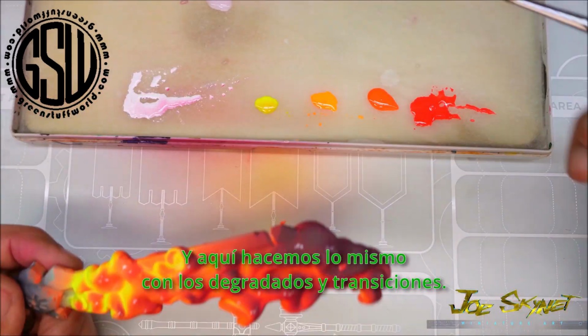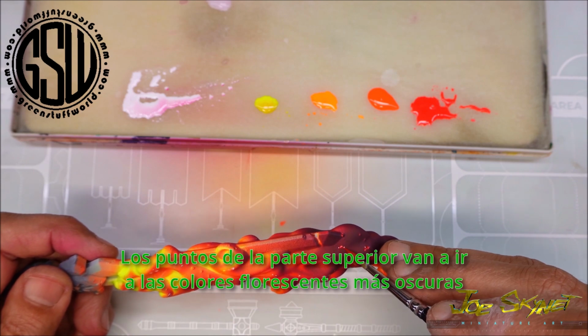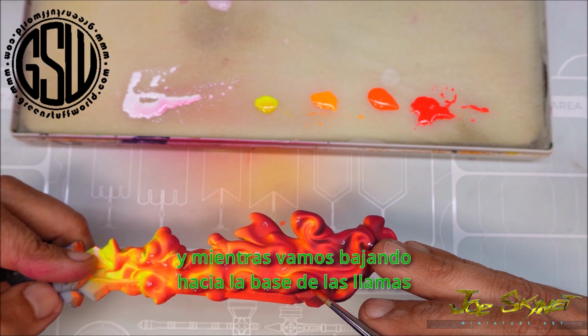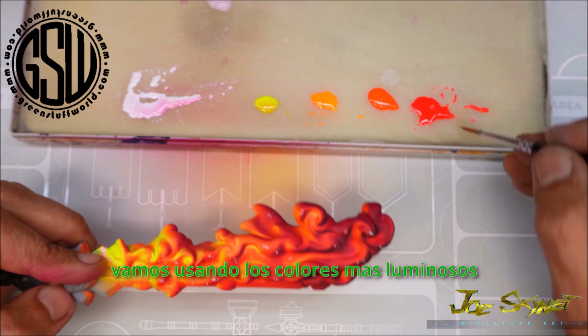And here we do the same thing about the gradients and transitions. The top spots will go in the darker fluorescent colours, and as we move down to the base of the flame, we use the lighter fluorescent colours.